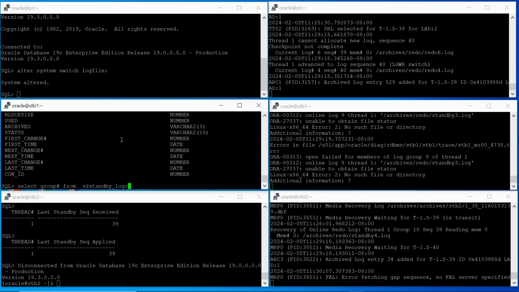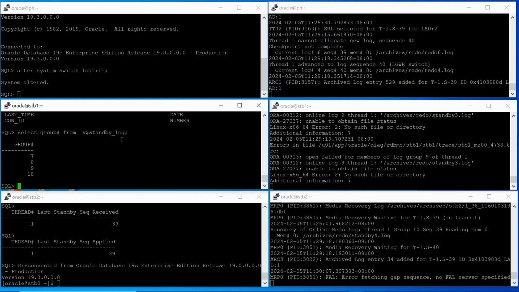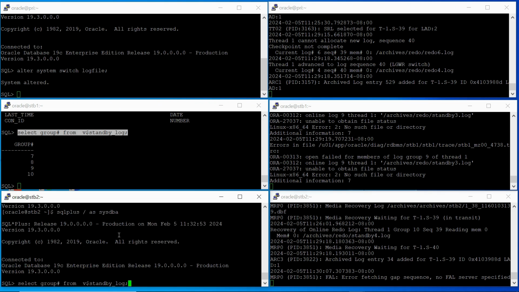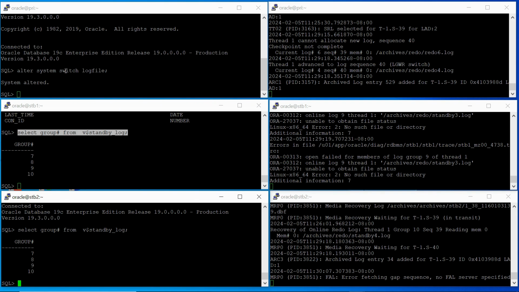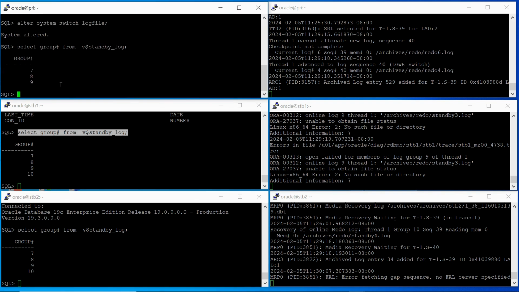We have successfully created our cascade standby logs, but I just wanted to troubleshoot the issue for you. I have 4 standby logs on my standby environment. If you see this, there are also 4 standby logs over there, and standby log 3 will be there.